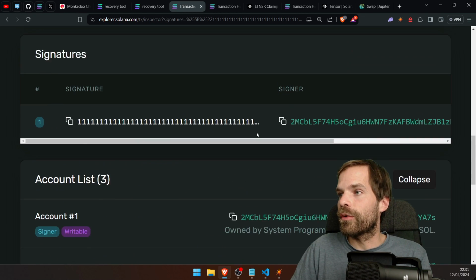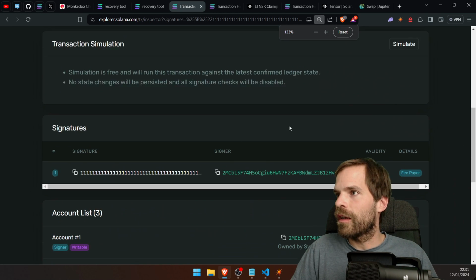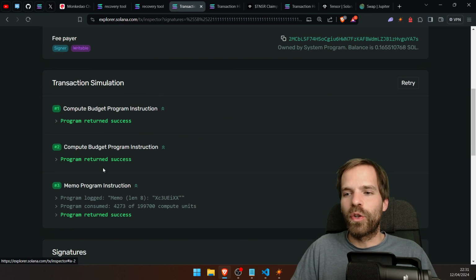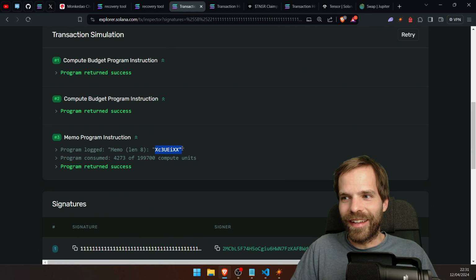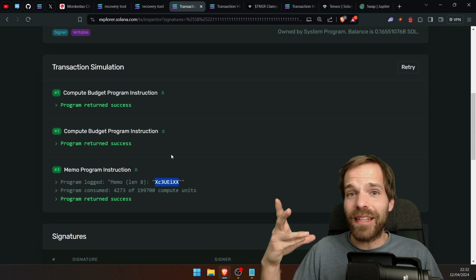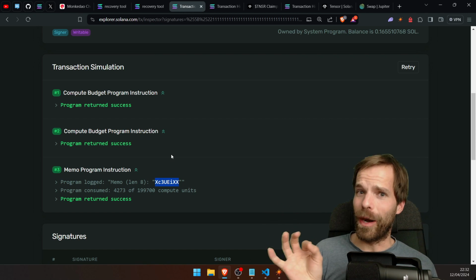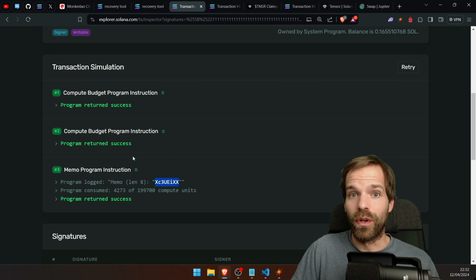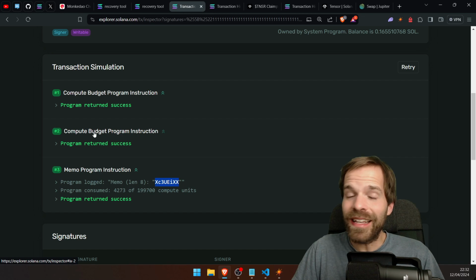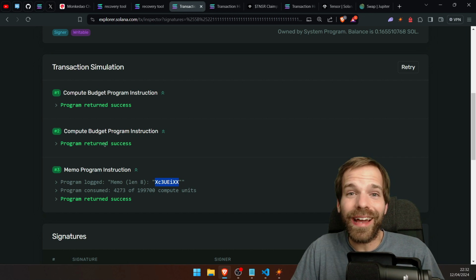And I can even go through simulation here and make it a bit smaller again. I can simulate this here, it just tells me success. But what I don't really see here is, so just some random string that they apparently check for or something, I don't know. Interesting. But I recommend before you sign something with a wallet that you care about, check what those programs do. And simulations can still be faked. I would only sign something to programs that I trust.